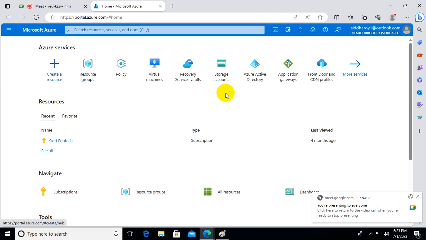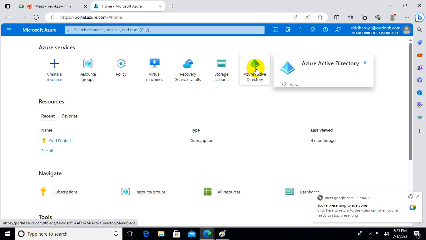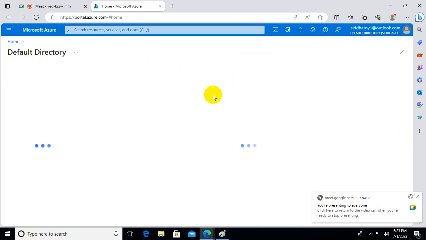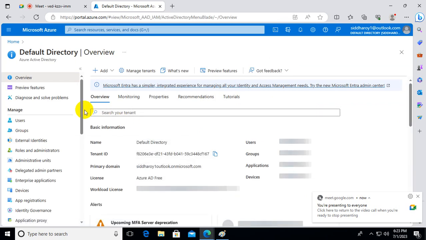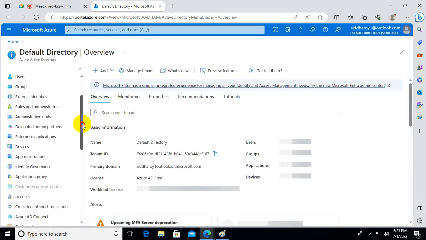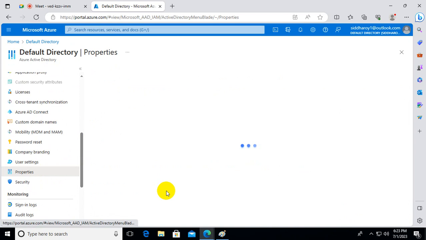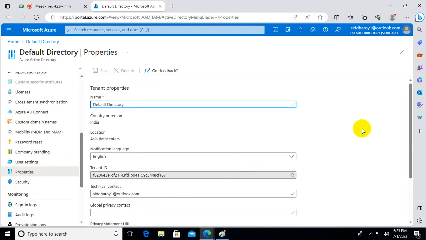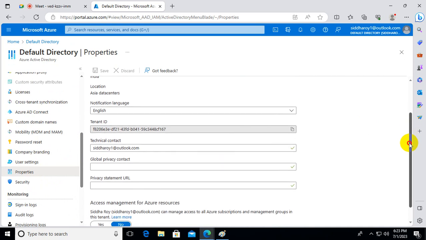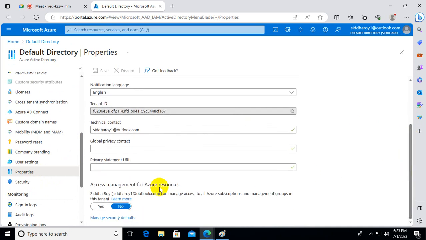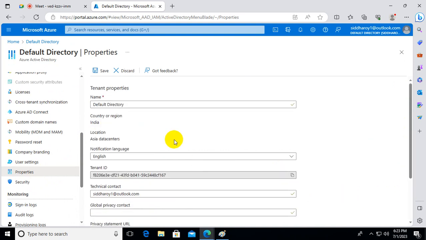So before we go to management group, I will first take elevated access. Go to Azure AD, then go to properties, access management for Azure resources, click on yes, click on save.